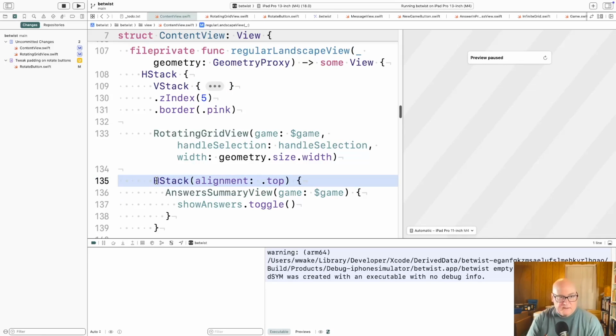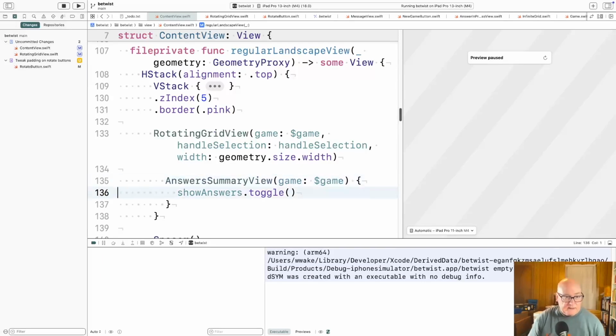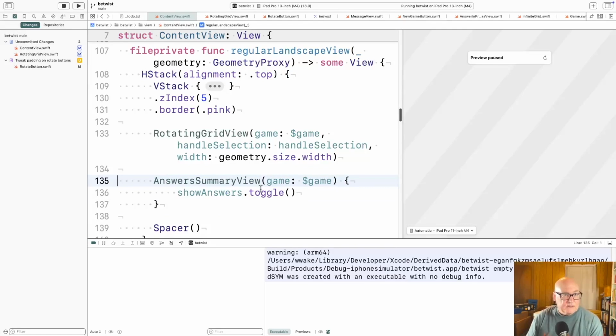Well, this alignment top might help here. But I don't need a stack if I've only got one thing in there. Okay, but answer summary view now is part of the H stack.